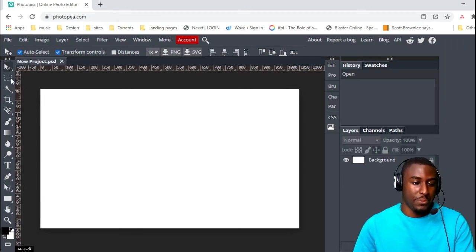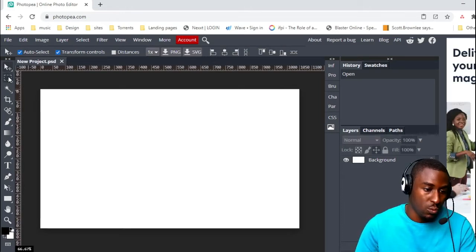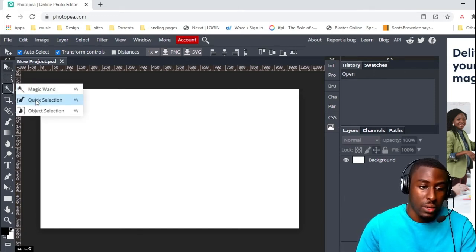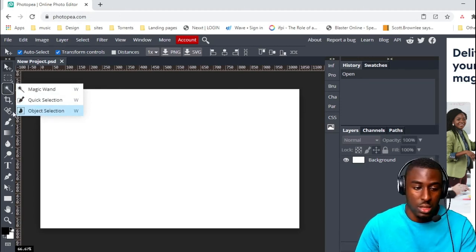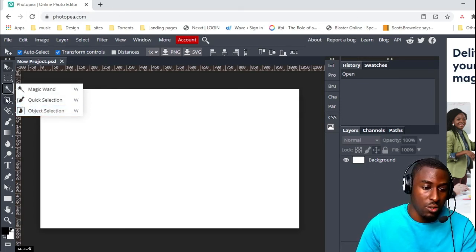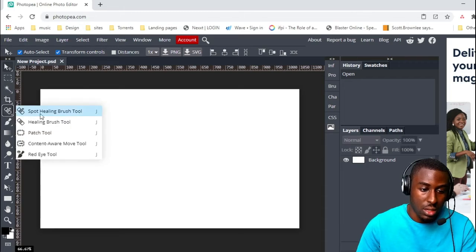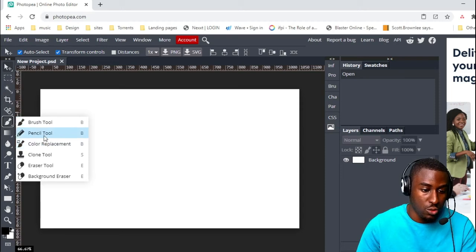Alright, so we have our move tool, we have our rectangle selection tool, we have our magic wand or quick selection or object selection. We have our crop tool, healing, brush, all of them. Go and check them out. Brush tool, pencil tool, color replacement, clone tool.